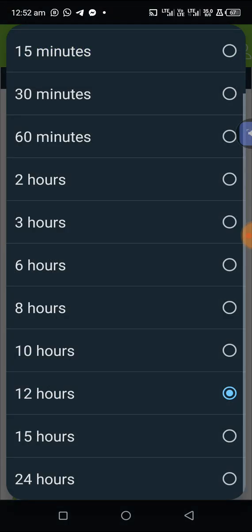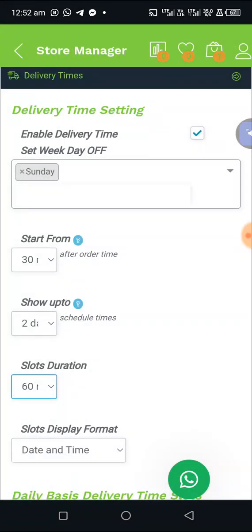Even if you choose 60 minutes, still fine. The starting must be 30 minutes, and then the range must be at least 60 minutes. So it is your choice: the maximum duration it will take for you to deliver the product is this one.